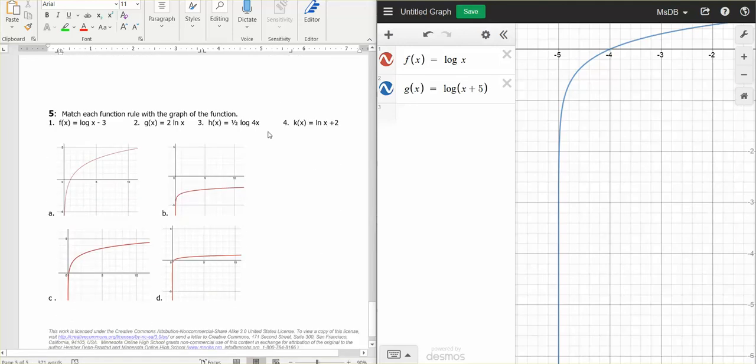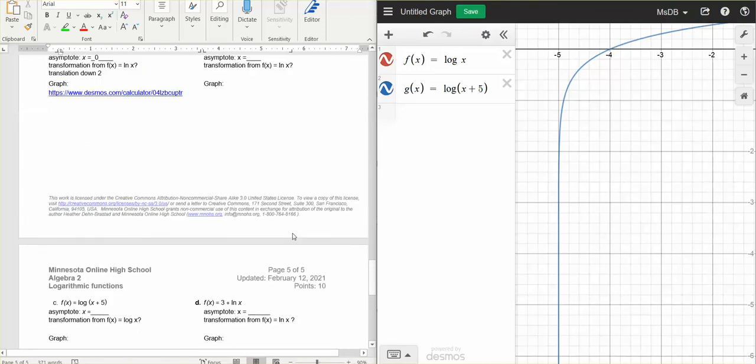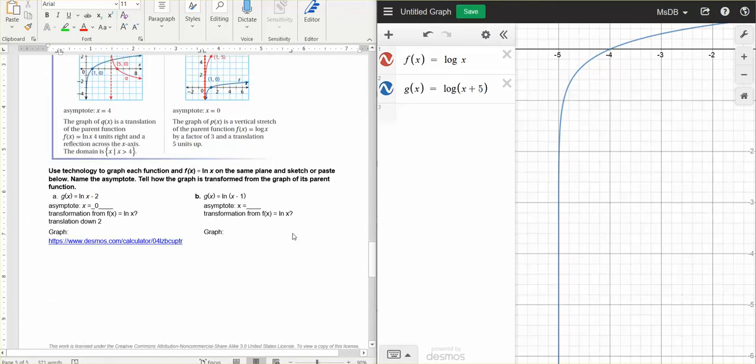If you didn't already do 5, all you need to do is graph them in Sketchpad, I mean Desmos, or Sketchpad if you have it, and then decide which one of these shows the correct shape of the graph. So do your best on that. Okay, that was just a quick one to mostly work on the transformations in question 4. Thank you.